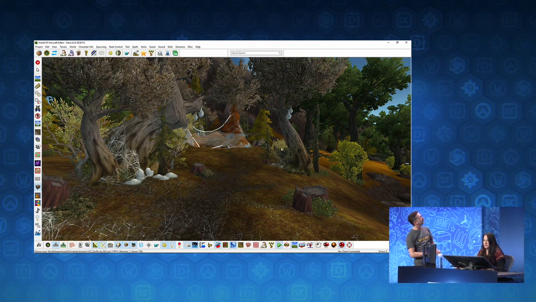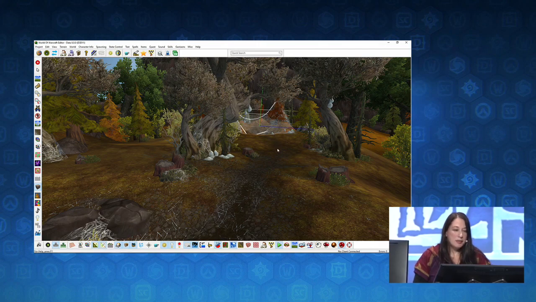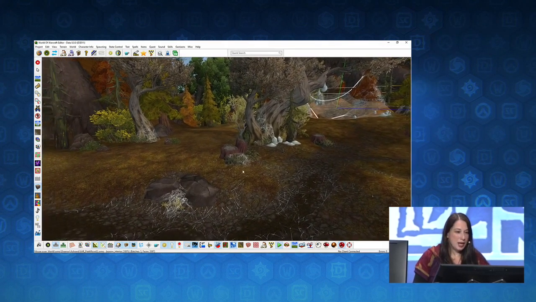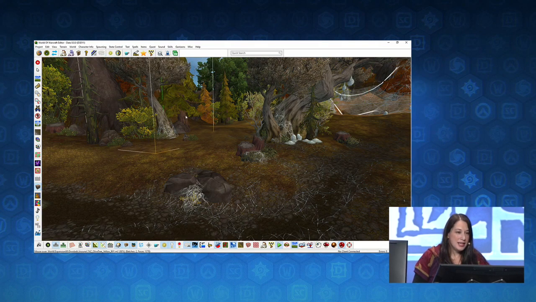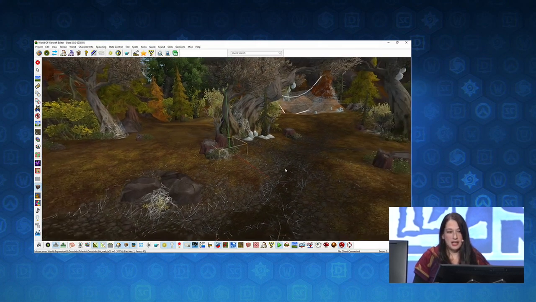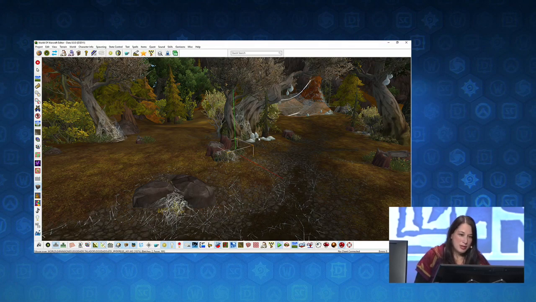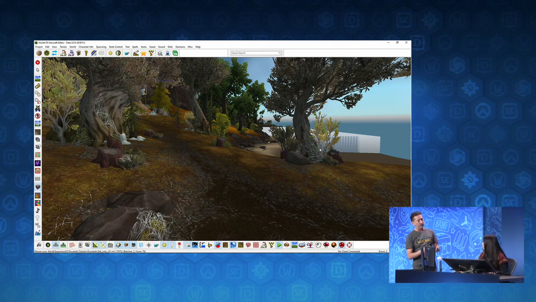Yeah, totally. So I took this area and said, all right, I'm going to add a little area for a boss to be in. Maybe the Spider Queen lives back here. And I'm going to change this color palette. Instead of the bright, happy colors from before, I'm going to make the grass dead. I'm going to make the trees dead and dying. I'm going to change the bushes to be dead or dying versions. And I'll add webs, right? Nice. You can't have spiders without webs and egg sacs hanging from the trees and everything that makes it super creepy. That's cool. So it's really just about illustrating a new storyline.